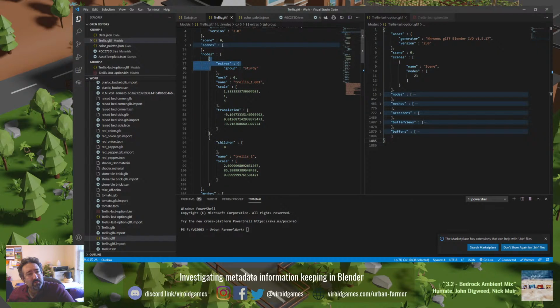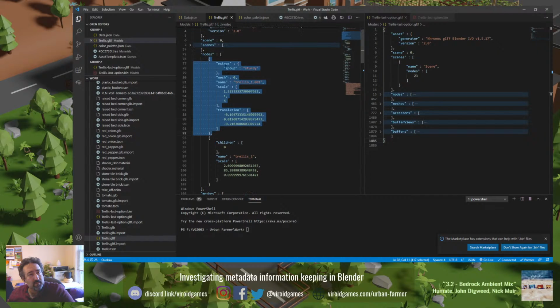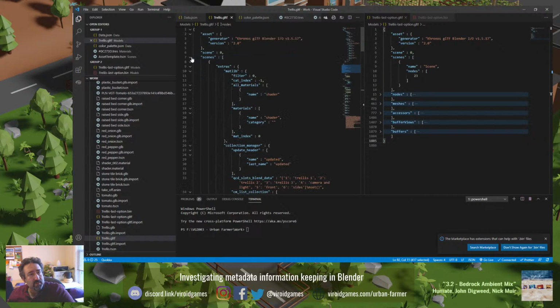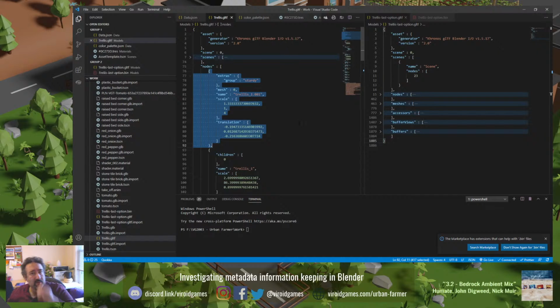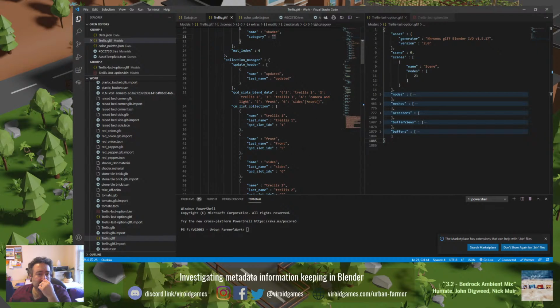The first node, 101001, is sturdy. Also, because I actually did not select everything, this part is a bit collection manager.